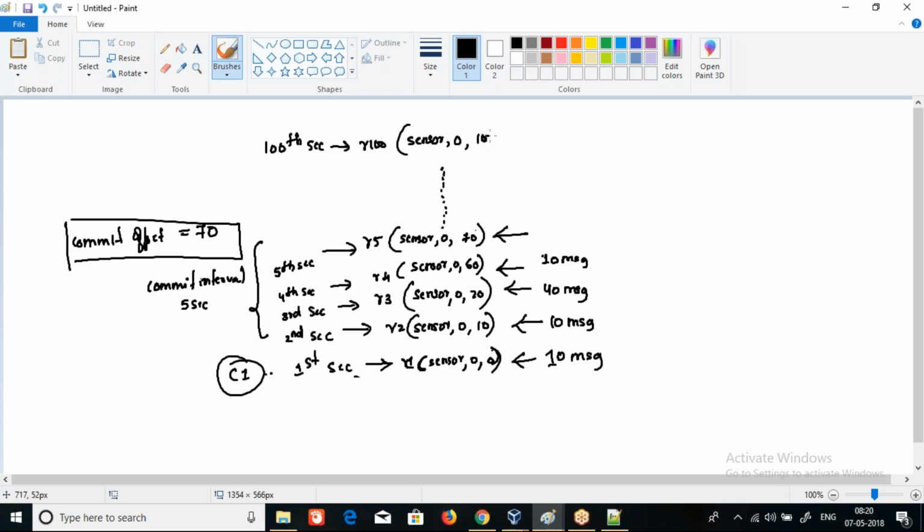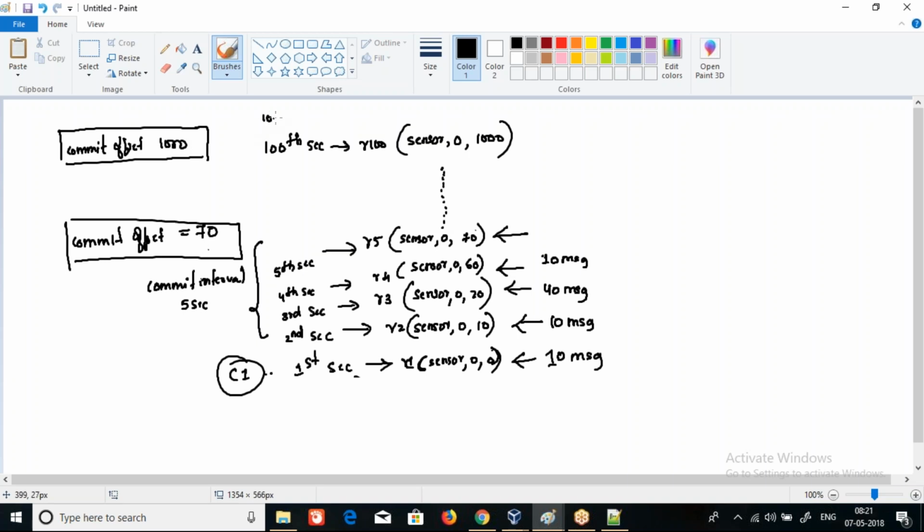The offset it will say is 1000. Now the 100th second means the commit interval has expired, so the commit offset will be 1000. At 5 seconds the offset commit was 70, meaning up to 70 messages it had read. At the 100th second the offset commit is 1000.